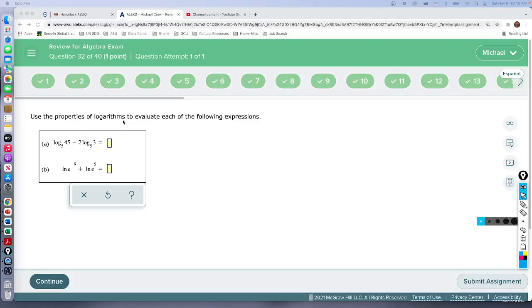Problem 32, we're using properties of logarithms again. Here's two questions on very similar things, so make sure you know that on the test there's going to be something about properties of logarithms. Notice we've got the same bases here. Now this one, there's actually two properties, so we're going to evaluate each of the expressions.